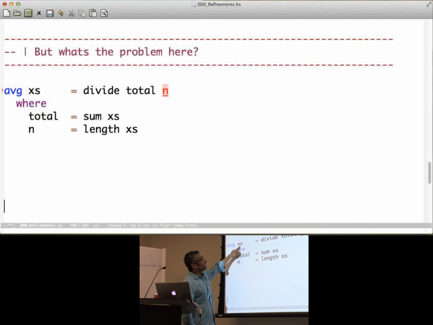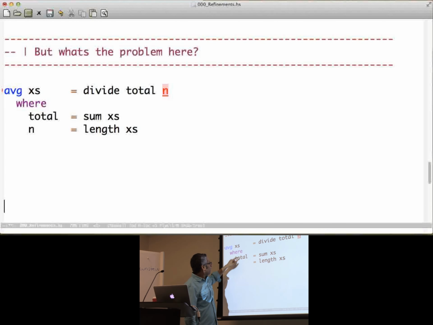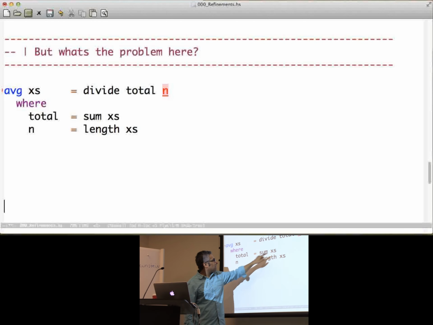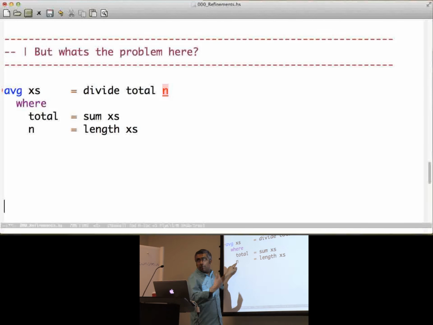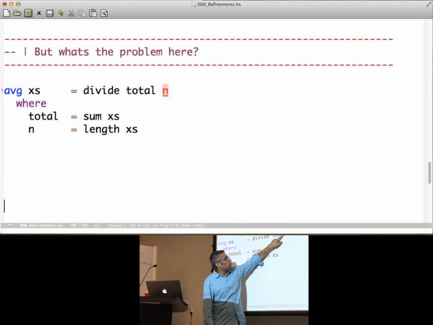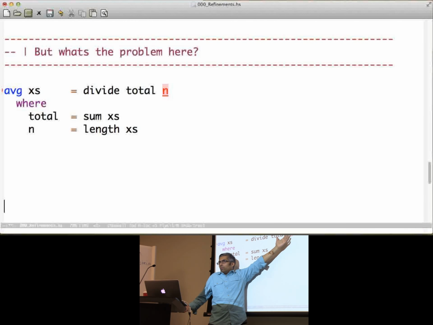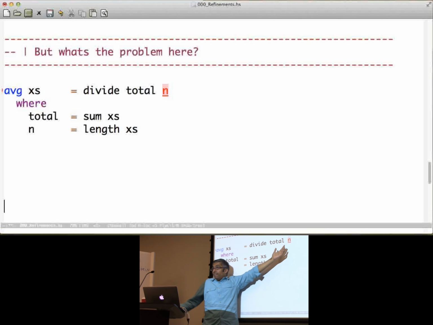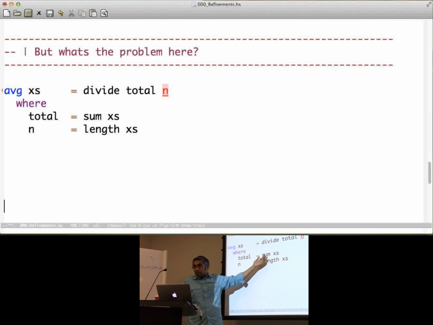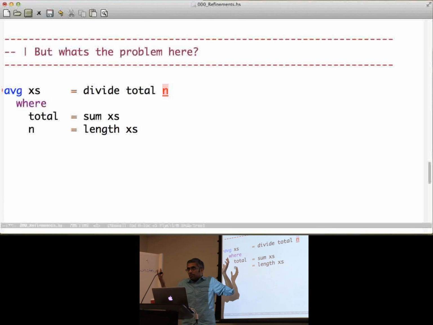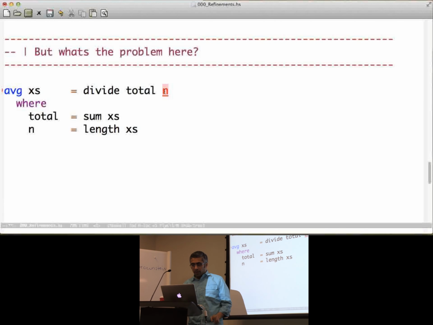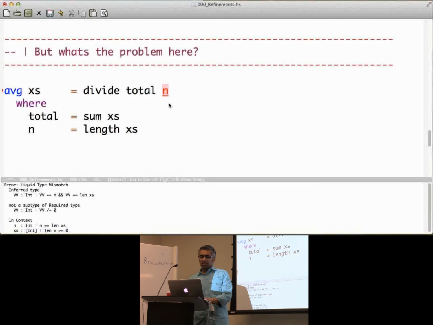But if I go back to that example where I come here, right? Here, imagine I have x's, which is some list of integers, right? And I want to add up everything in x's, that's the total, and n is the number of elements, and I want to divide the total by n. Now it doesn't like that, because, well, I don't know that n is non-zero. In fact, it may be 0, because what if you give me the empty list, okay? So one kind of shady way to fix this would be, let's see what it says.